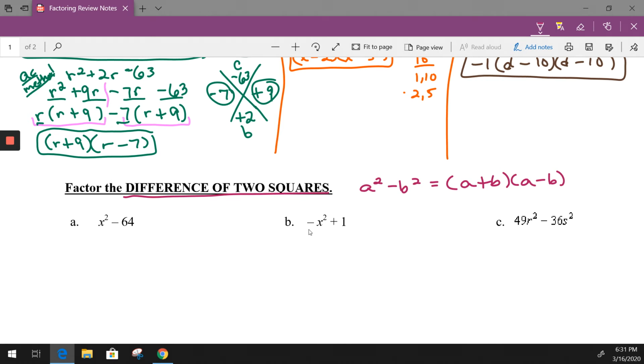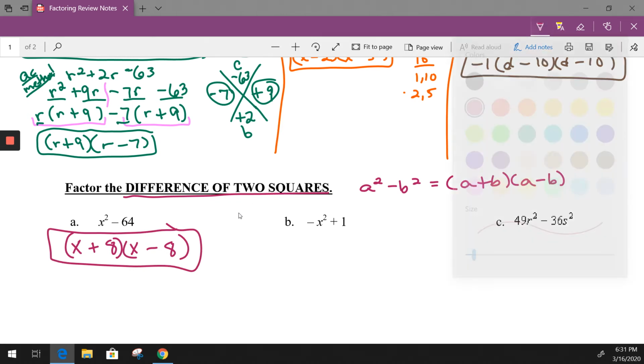Again, you want your leading coefficient to be positive, so this second example B, we're going to have to factor out that negative. But example A is just a pretty basic one. You've got a perfect square, x squared, minus 64, which is also a perfect square. So it will factor into two binomials. Your x squared factors into x and x. The square root of 64 is 8. And then to get a negative 64 in there, you need a positive and a negative. And that's how you factor a difference of squares.